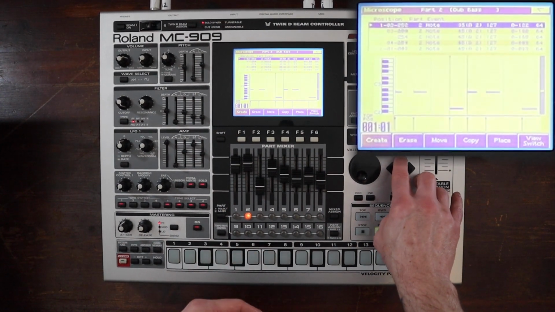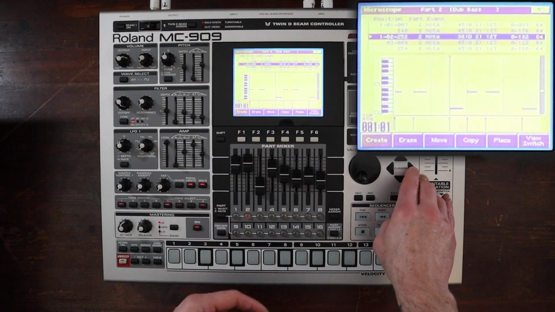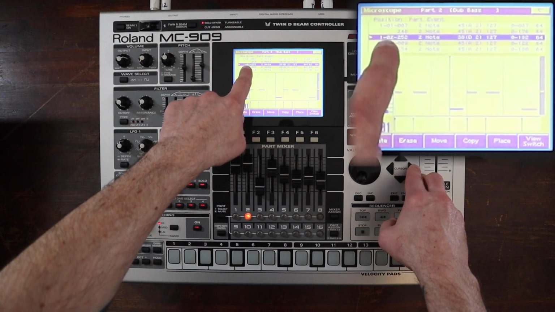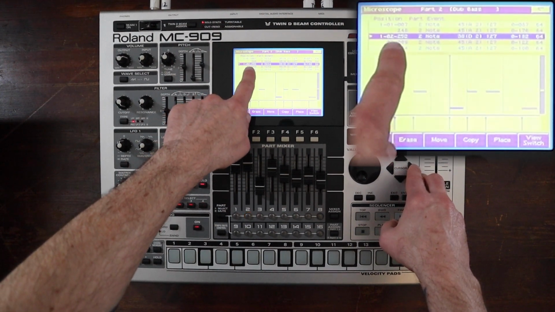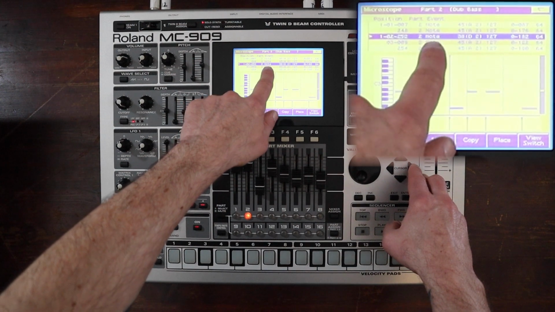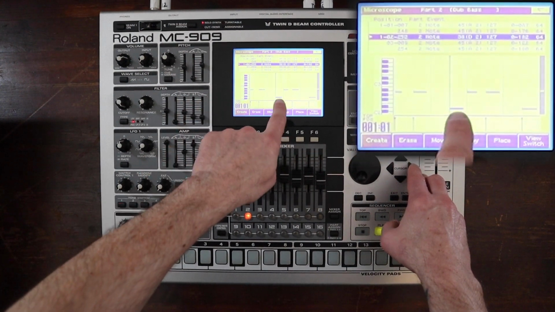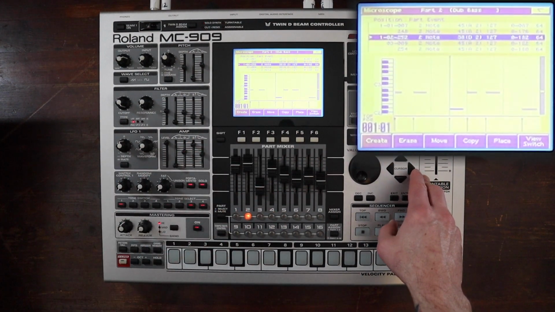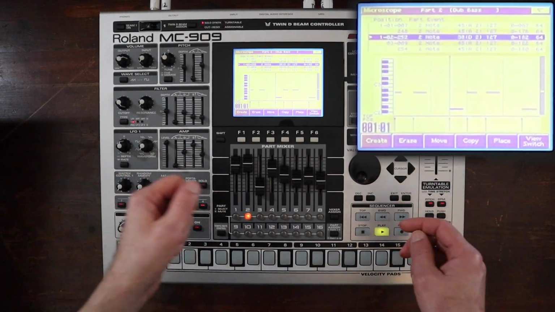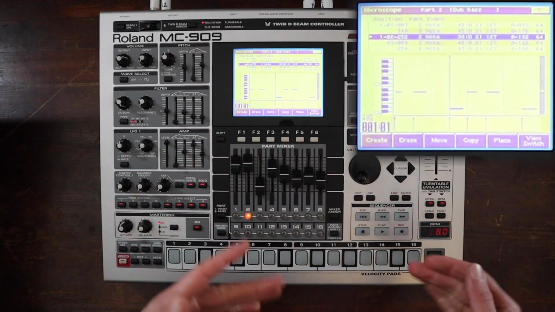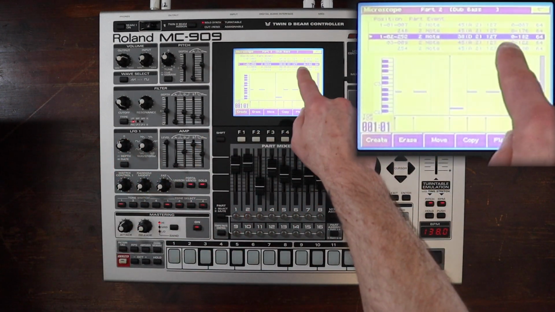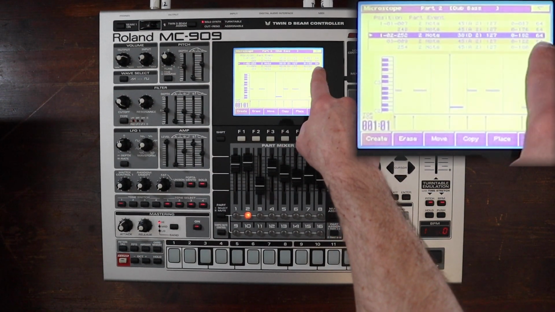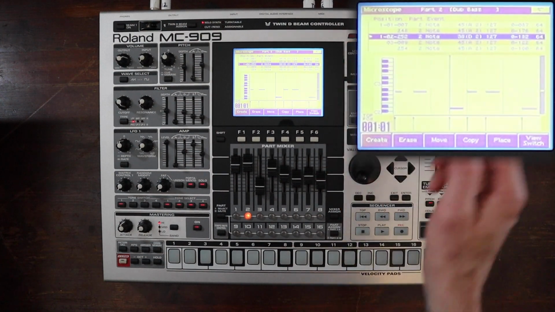But if you take a look at any of the steps, you'll see here it has the exact time position that the event starts. It shows the part, the type of event, which this is a note, and then it shows the MIDI note number, which is any number from 0 to 127. Every single note has a value, and then it has the velocity, and then this is how long the note lasts for, and then this is the off velocity.